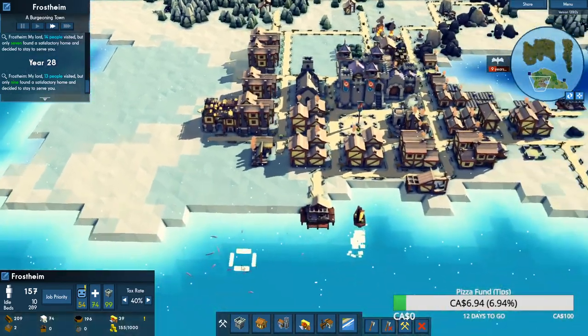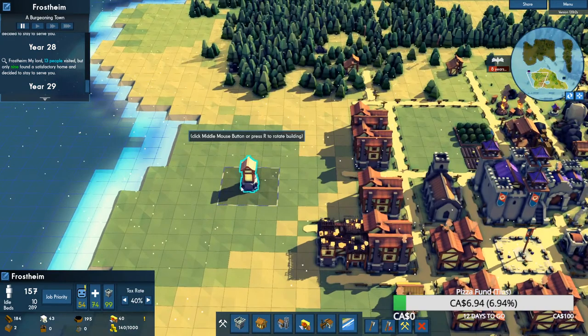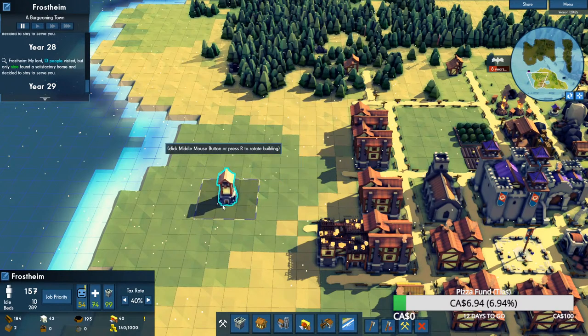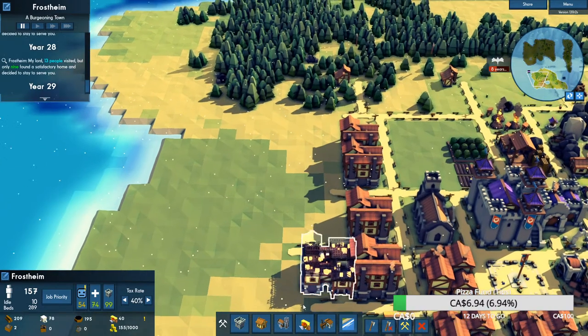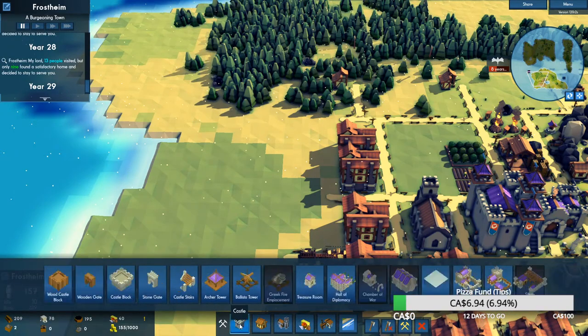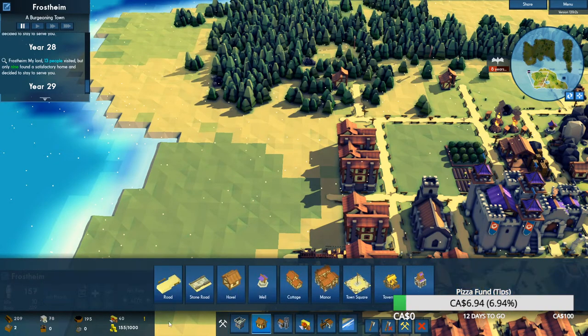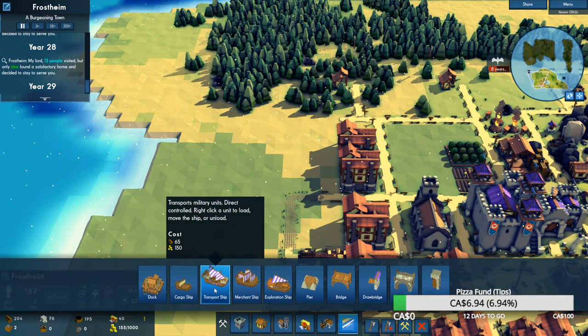Yeah, so we could make more efficient farms now. I can make a windmill. Improves productivity of farms adjacent, does not affect orchards. So where's the road? I guess it's just directly around it. That's gonna go there, and then I'll have a road up here. Oh, there's maritime right there. Okay. Just accidentally clicked on that. Oh, so this is awesome.